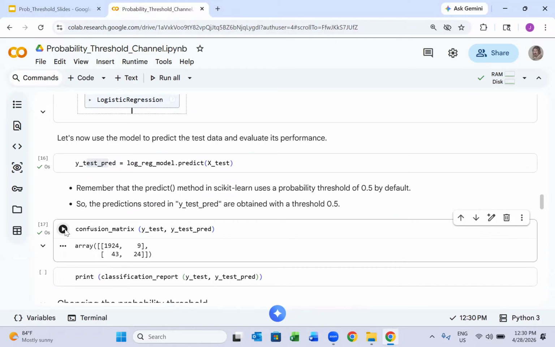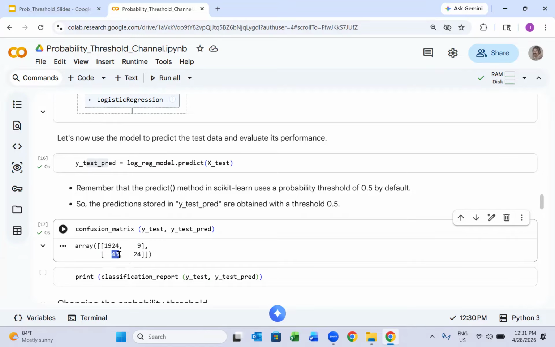And remember, in a confusion matrix, we can see the actual values of the target and the predicted values of the target. This first row will be all the information for the zero class, and this second row will be the information for the one class. And notice that here we have the number of true negatives, false positives, false negatives, true positives. Okay, and notice that the performance for the zero class seems to be pretty good, because we have only a few false positives, but the performance for the one class doesn't seem to be very good because we have a lot of false negatives.